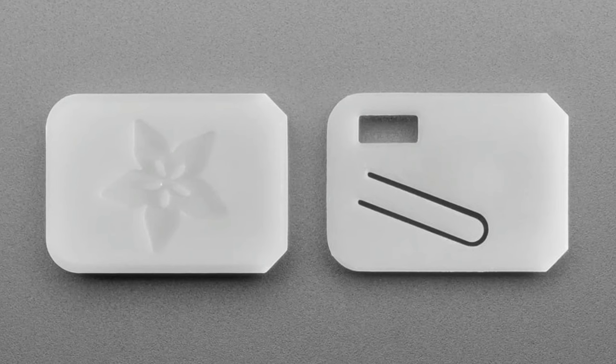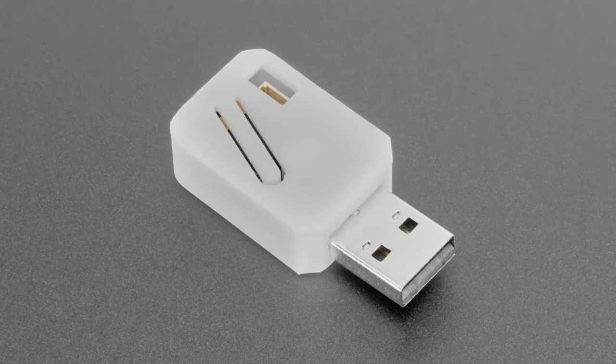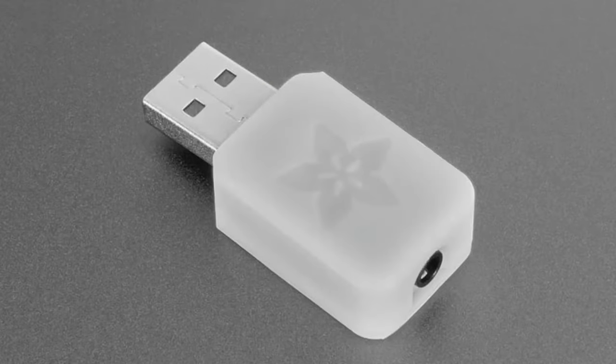The case comes in two pieces. There are no screws required. You just snap it right onto your TRRS Trinkey. And then there's a little button wedge, the little U is the reset button. There's also a slot for the STEMMA QT port, and then if you go back one, there's the TRRS jack you can plug in to make your custom buttons and switches.